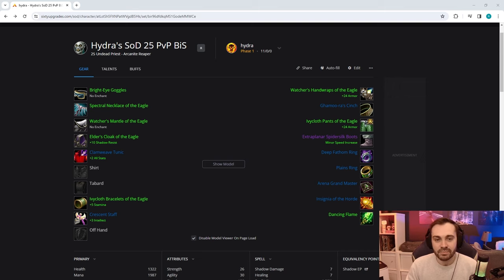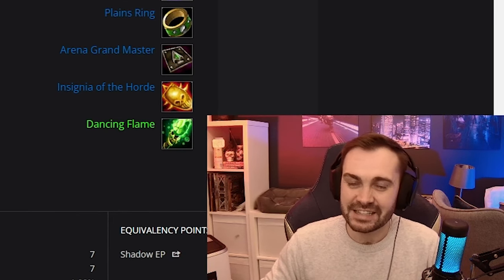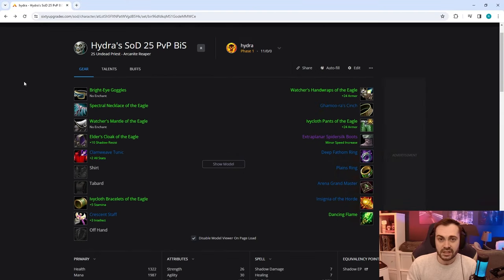Ladies and gents, welcome to my bite-sized priest PvP guide for SOD. We're going to be talking about the BiS list, talents, and runes. The gear mindset we're going for is high stamina and high intellect, as there's not that many stats available on the gear.